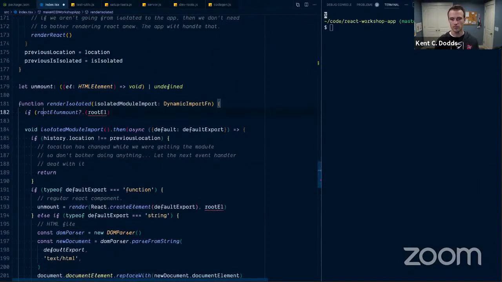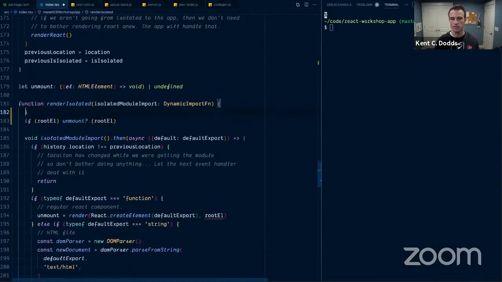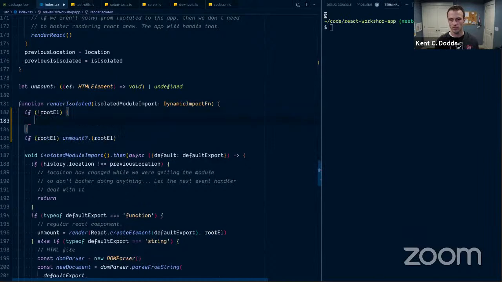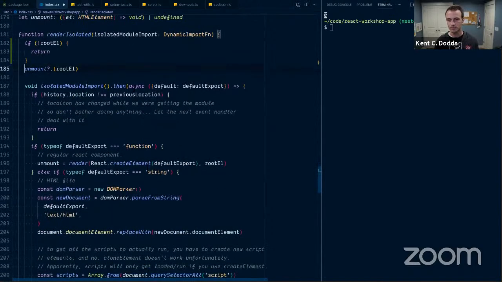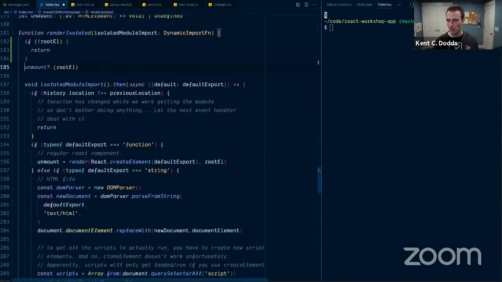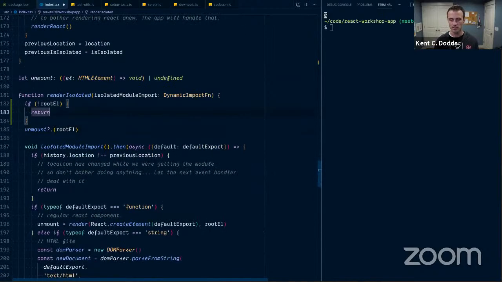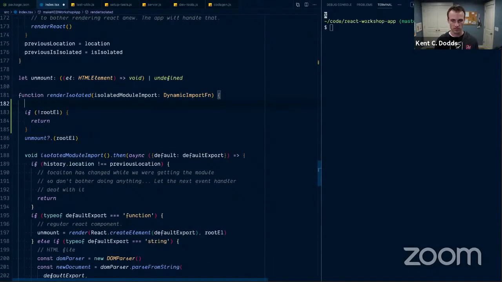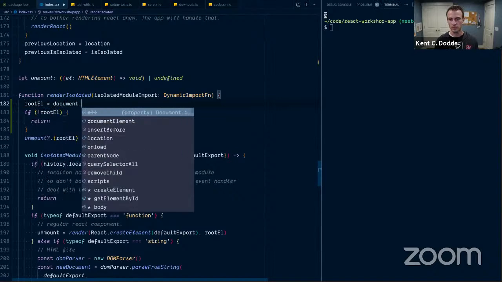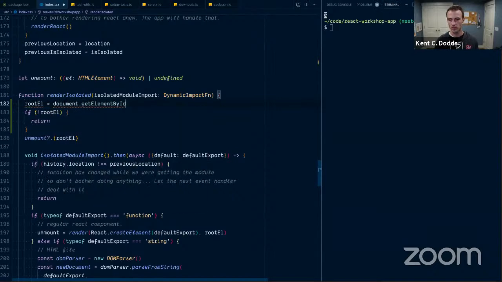Oh, here, let's see if that and we'll mount. Or actually, what if we say if there's not a root element, it will return. There we go. Now it's happy. Here, and actually, say rootEl equals document.getElementById root.